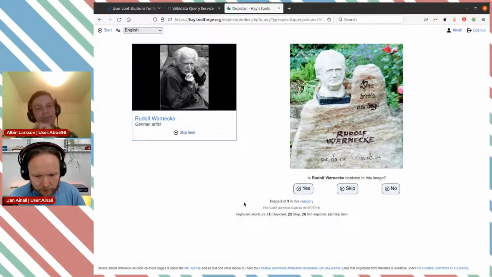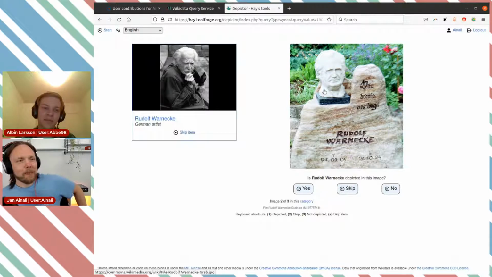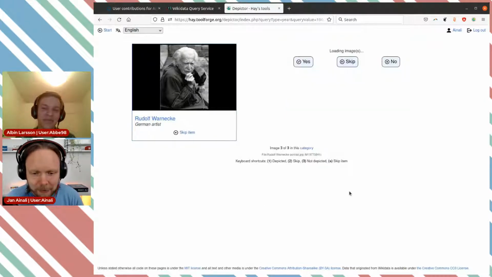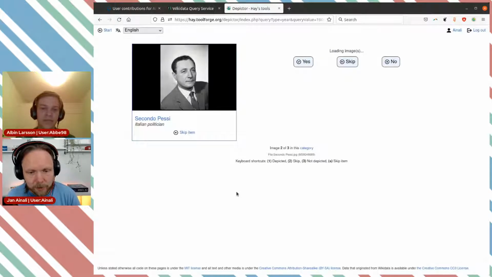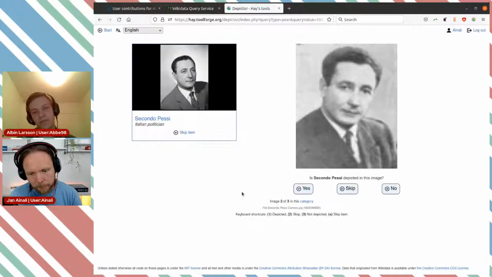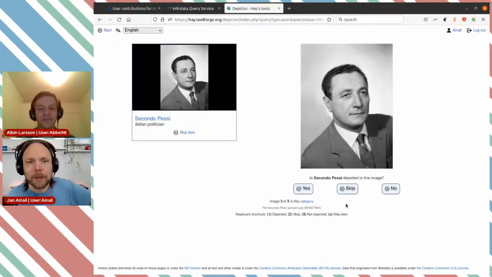Here, I would guess that's his gravestone, but that's also him depicted here. But now the question is about the depicts. I'm unsure how we model this, so I'm going to skip this one. This is obviously the same one, so here I can press yes. And here's also obviously the same image, lower quality though. As you saw, I finished the category and then it just takes a new person. So I'll press yes on this one. It might be the same person, I'm not totally sure. It's probably the same person since it's in the same category, but that's why we should do this. So I'm going to skip this one. I suggest that you skip if you're unsure, because someone else who perhaps knows this person may come along. And this one is the same, so I'll go yes.